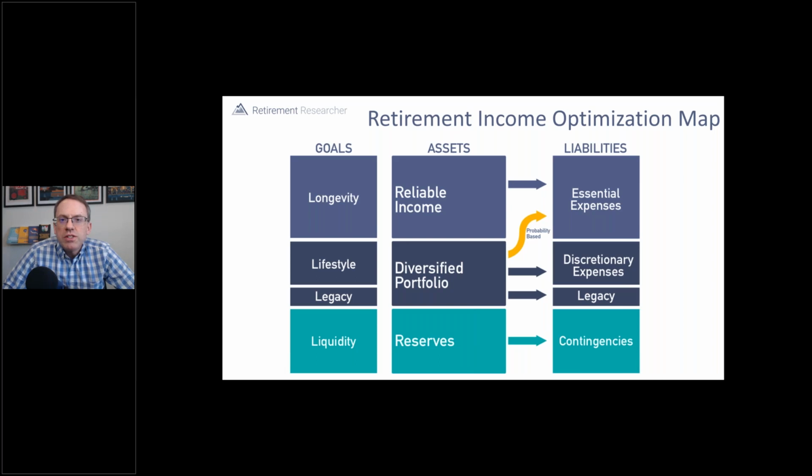If I open the reverse mortgage sooner rather than later, now you do have to be at least 62 to be a borrower, but opening it sooner and letting that line of credit grow, the odds are really in your favor that you're going to have much more borrowing capacity later in retirement. And so rather than treating it as a last resort, you open the reverse mortgage earlier in retirement, let that line of credit grow, and then use it for all types of different possibilities. We'll talk about how that's a more efficient way to approach incorporating housing wealth into a retirement income plan.